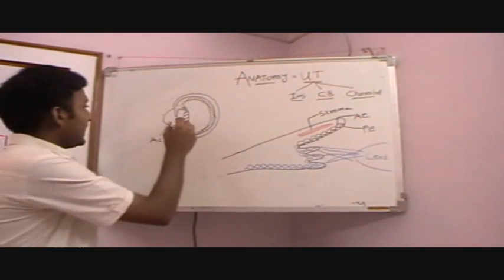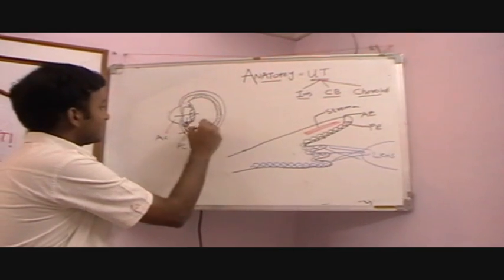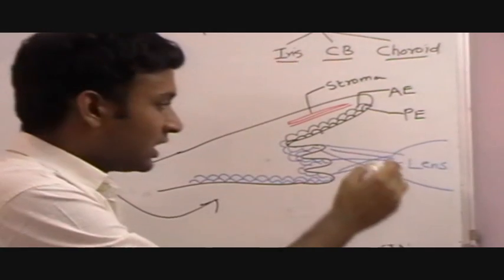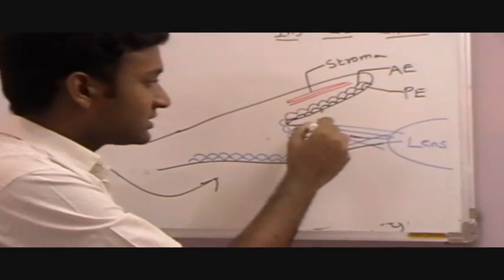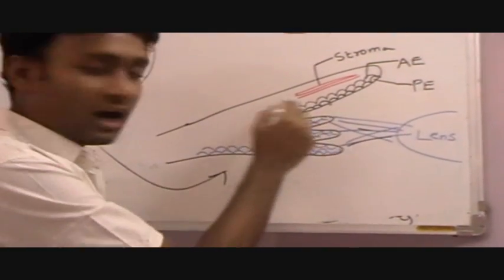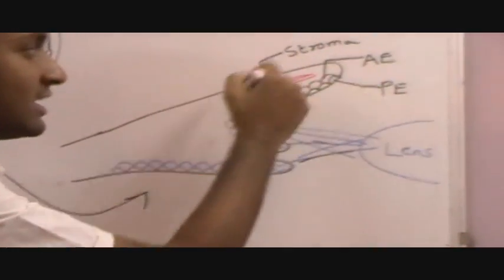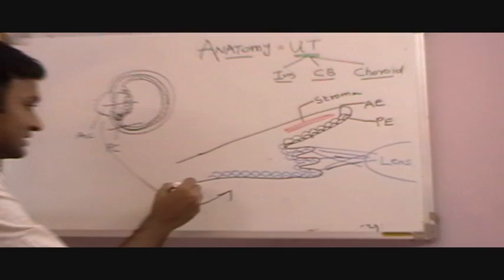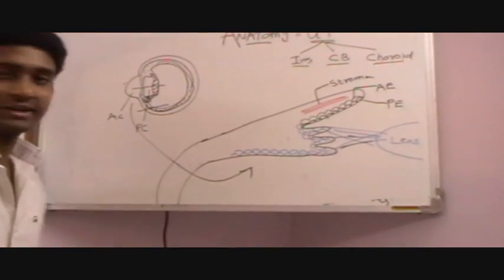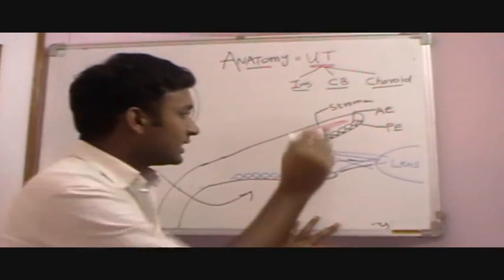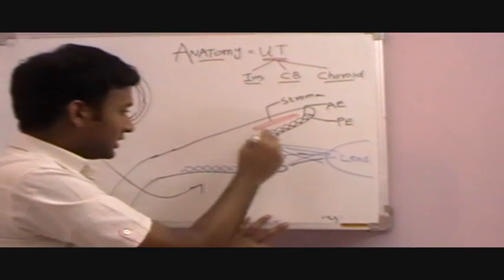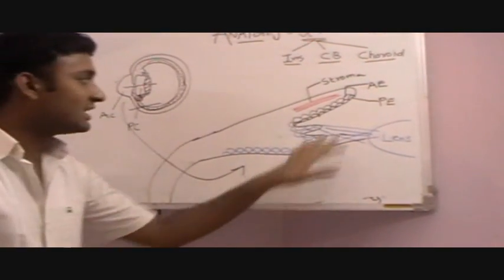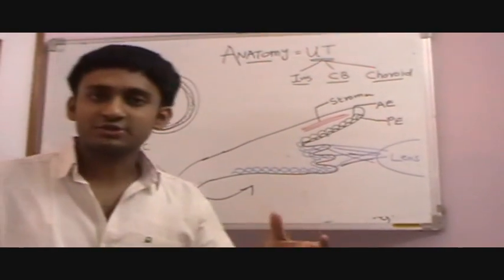This is the eyeball structure. Now what I have done is taken a cross section like this and explained it here. This is the lens carried with the ciliary zonules attached to this ciliary body. Here is the iris. This is the anterior aspect, this is the posterior aspect. So you get the picture. This continues down as choroid. Iris, this is the ciliary body and this is the choroid. We'll explain the structures of each part.